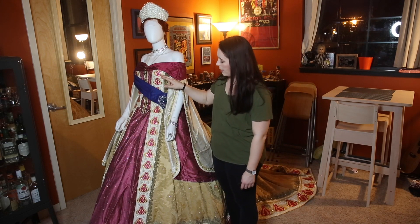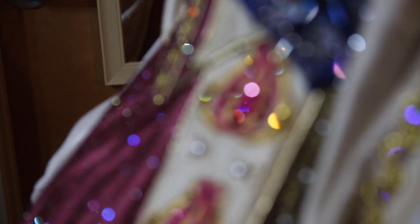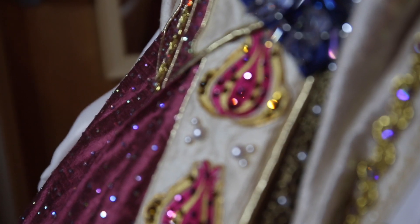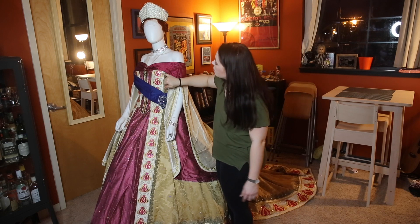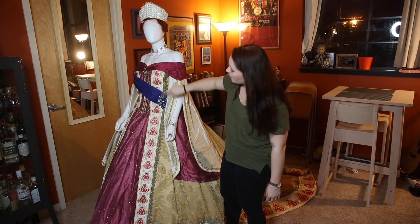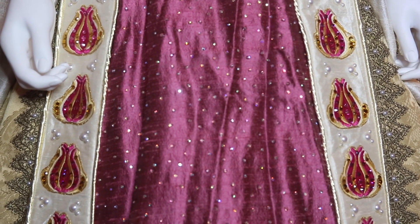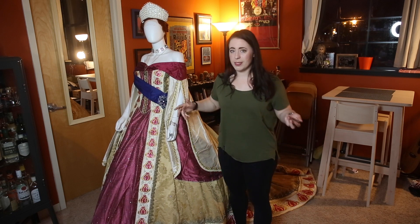Let's talk about all the detailing and trim — starting with the patches. These are actually embroidered patches I made with my embroidery machine, very similar to how I created the embroidery for Doctor Strange's cloak, except I cut these out and put them on Heat and Bond — a sheet of glue you can put on the back of fabric and iron onto another fabric. That is how all of this is stuck to the inside border. Around each patch is gold trim that I couched down using the couching method from my Doctor Strange video. All the bling is Preciosa rhinestones from BeadsFactory.com, which I hand glued using a glue called GemTac — the best glue ever.